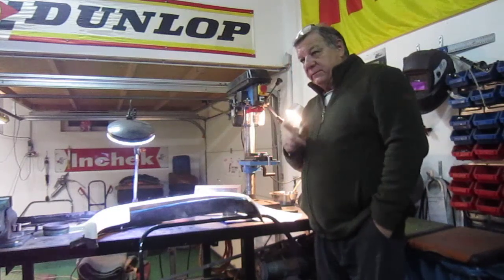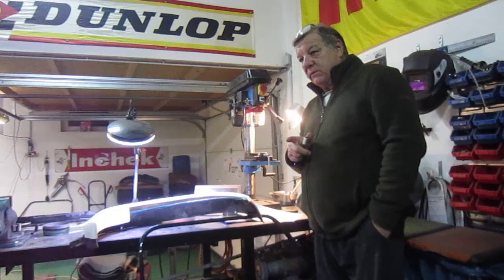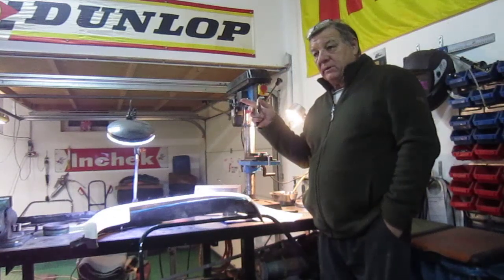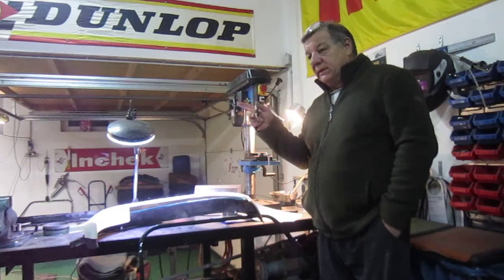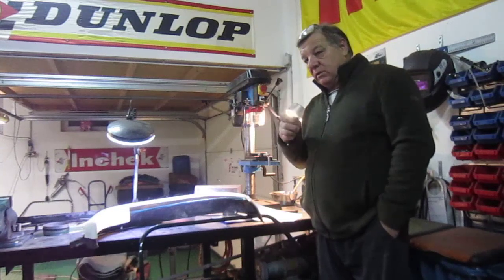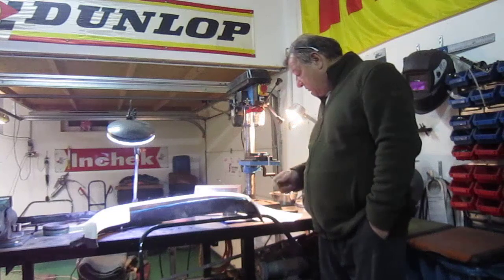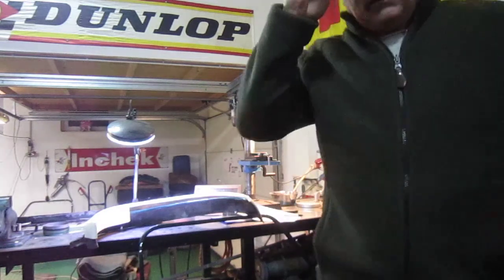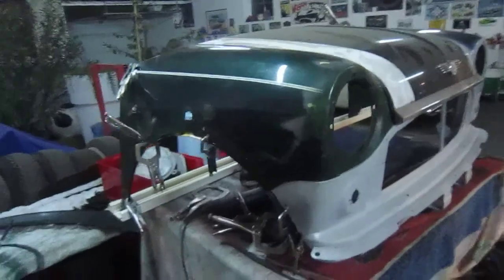And I've started to do some work on the front. I'm going to turn the camera on now, and I'll show you what I've done with the car. It still isn't finished completely inside, and I've got the bonnet here as well, which I'll show you. I'll take it up and you can have a quick look. So there's the bonnet. Yeah, I've kind of mocked it up.